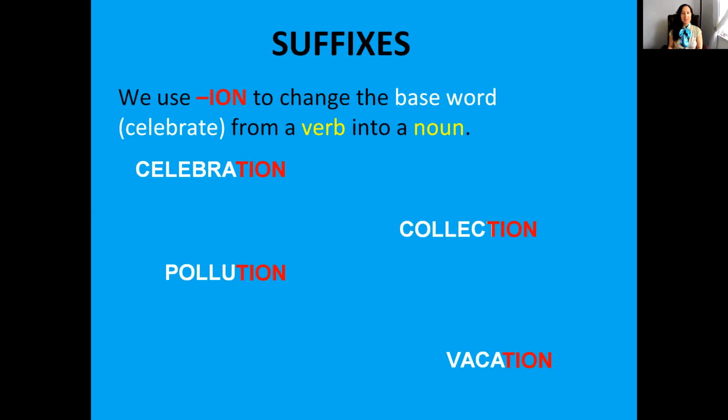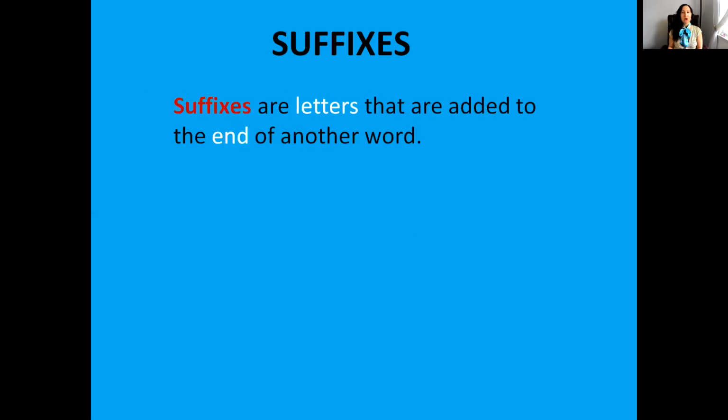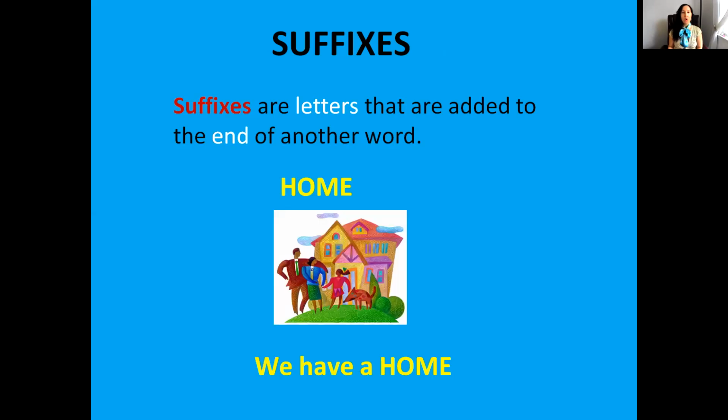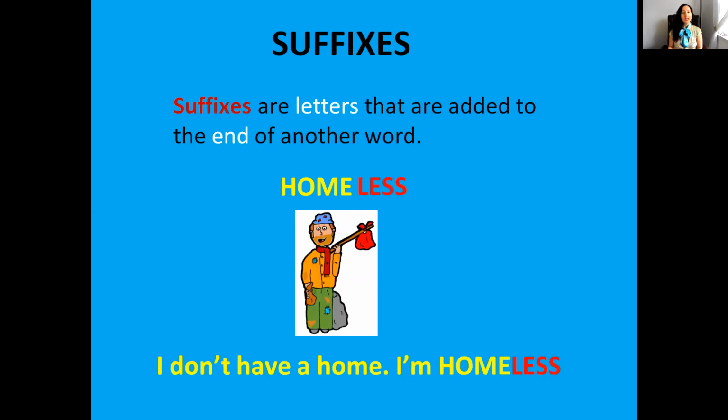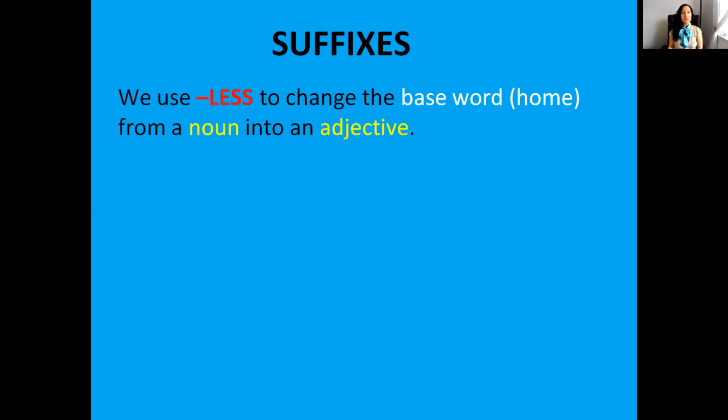Vacate, vacation. Suffixes are letters that are added to the end of another word. I want you to remember, suffixes are letters that are added to the end of another word. Home, we have a home. Homeless, I don't have a home, I'm homeless. We use less to change the base word home from a noun into an adjective.